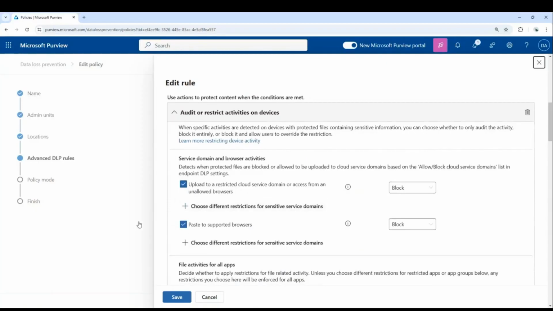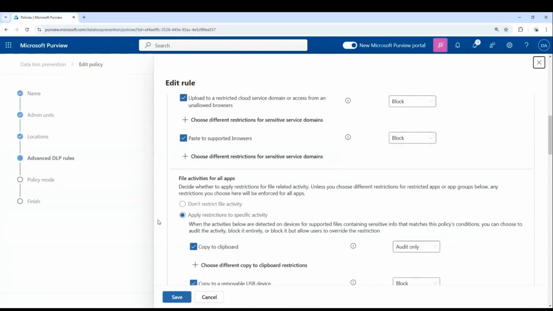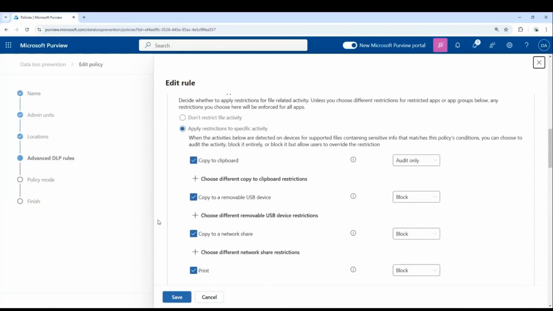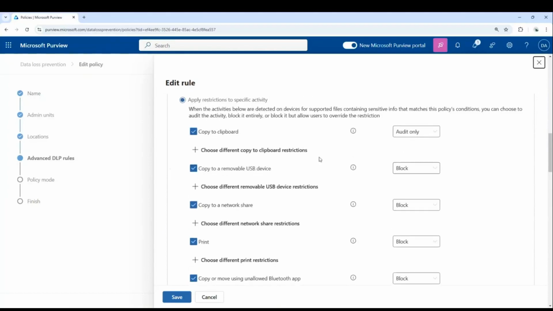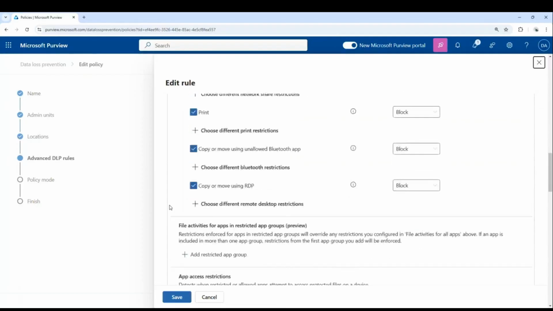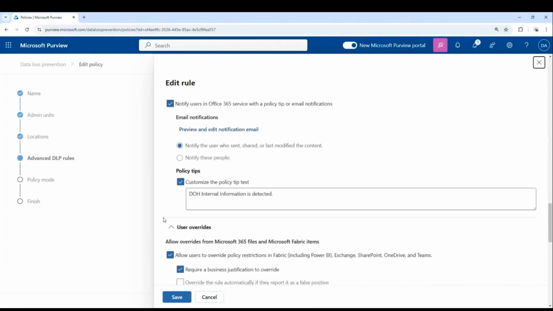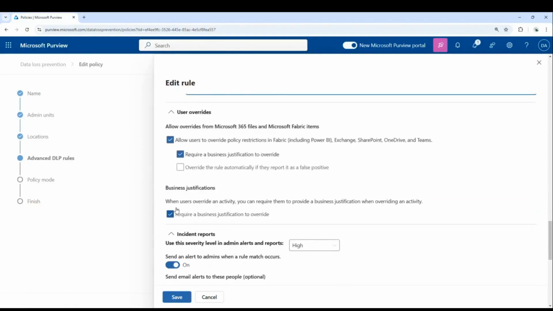We'll be blocking the upload to unrestricted cloud service domains, preventing the paste to unsupported browsers. We'll be blocking copy to USB and so on. Things that you would expect to see in an endpoint DLP rule. Your notifications, customized policy tip for our DOH, and so on.